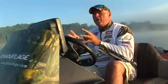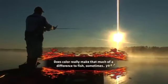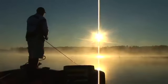As long as it has some tones like bait fish, and maybe some chartreuse, or maybe orange dots or orange bellies and different things. Just a little contrast. The fish can see it and see it looks like something it wants to eat, something that they have eaten. So we're going to go back and forth. I'm going to show you some of the colors that I use so you can use them on your lakes and catch fish too. Let's go have some fun.